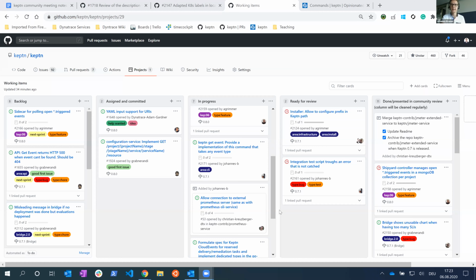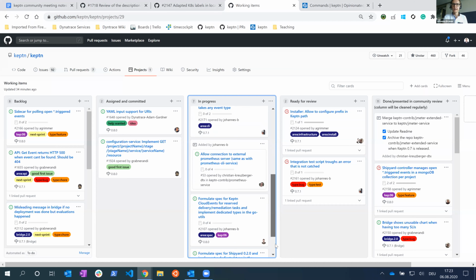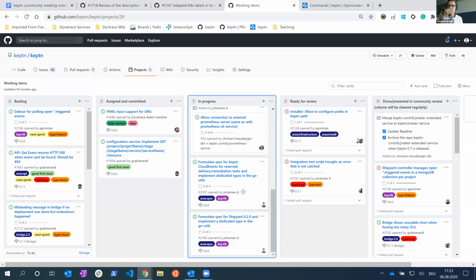Okay. Then I'm continuing to share my screen. And I will go down to the last two items, which is one from Andreas and one from my side. We still have the PRs open and not closed yet. The reason is that we still need to have another discussion round about the PRs before closing them or before merging them into the master branch.